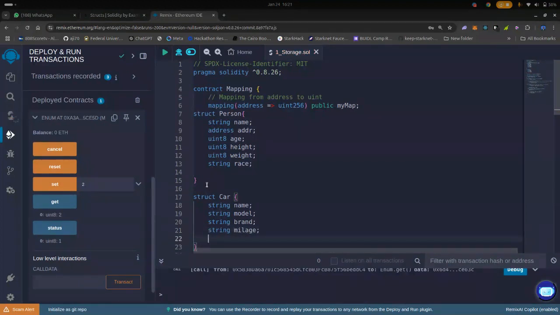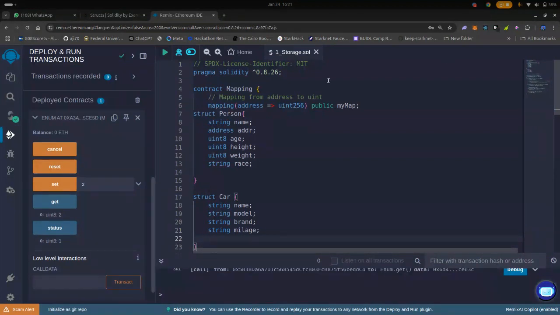So anytime you want to define a specific type, a personalized type, you can do that using a struct. And if you are confused about what a struct really translates to, you can think back in Web 2 terms: it's an object. It can hold properties, and that's what the struct is used for.